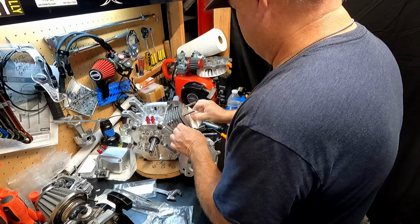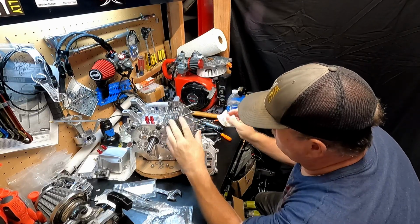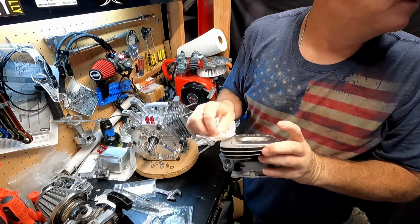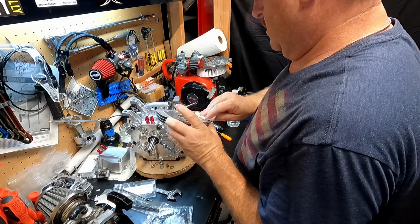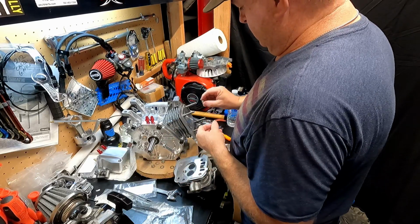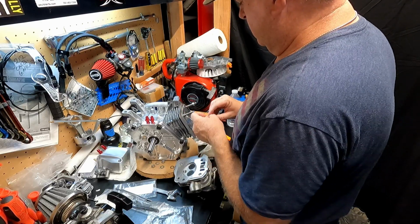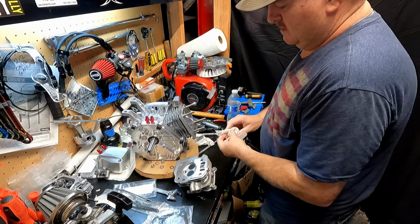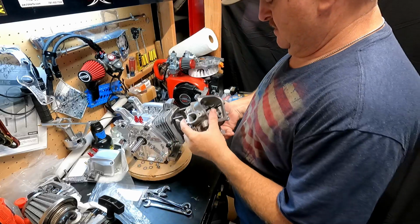I had some oil in the cylinder. Got it all over. Okay, so I'm going to double nut these. I'm going to finish putting these in. I'll put a little bit of Loctite on them, and we'll double nut them and tighten them down all the way. They're 13 millimeter. I'm going to get that done, and so the head studs are all in. They're good and tight. We've got the new gasket on.